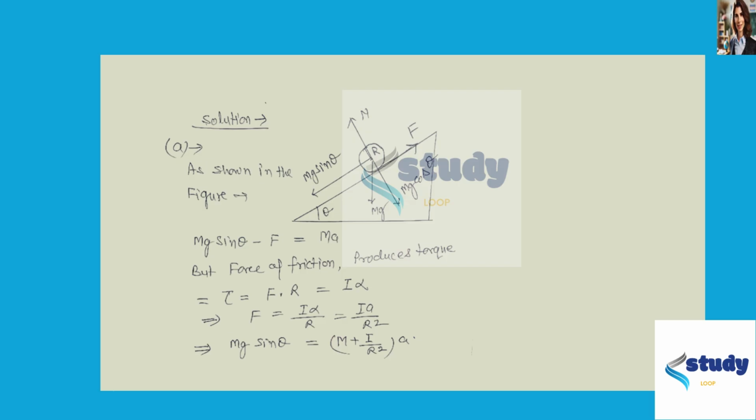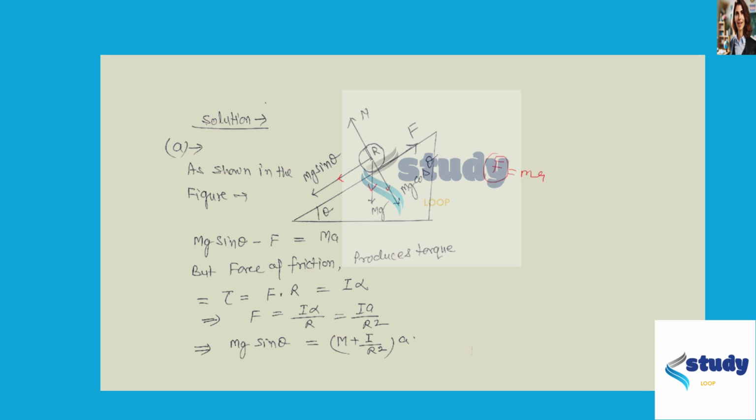Hello. So this is a diagram of what is going on. We have the sphere rolling down. The component of the weight down is going to be mg sin θ, because the actual weight is mg. And of course the normal force N would be equal to mg cos θ. We're going to be using Newton's second law, F equals ma.